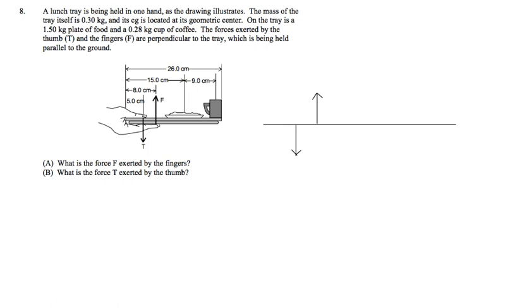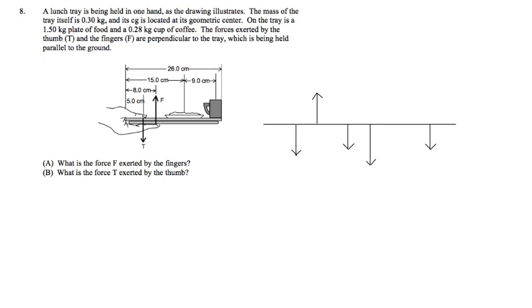Then I'm going to have, right in the middle, the weight of the tray. And then I'm going to have the plate of food. Plate of food is a pretty big number, so I'm going to make that a little bigger. And then the cup is over here. I may not have drawn those all to scale, but I'm going to put the right numbers in.